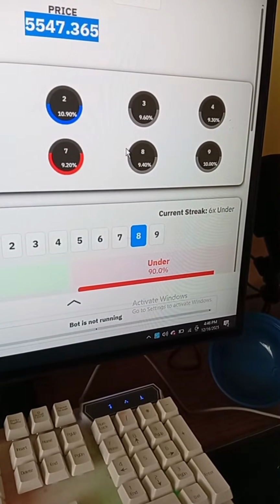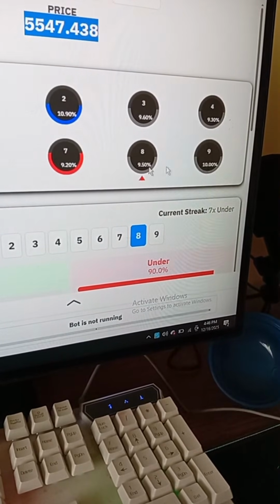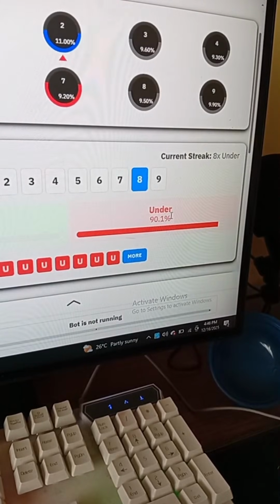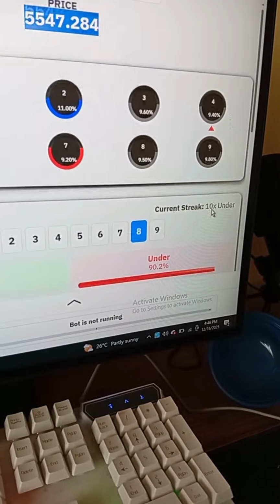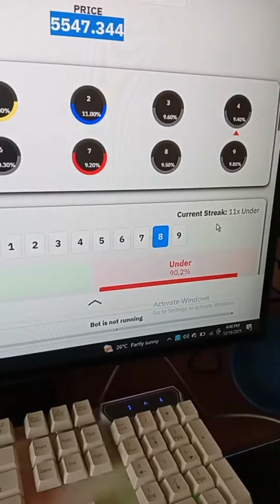All right, again, this is 10 index. As you can see, 10 index also seems to be okay. But the problem is the underside is losing power. And again, I think it is because 6 and 5 are gaining power. But let us see. Let us give this one some time.